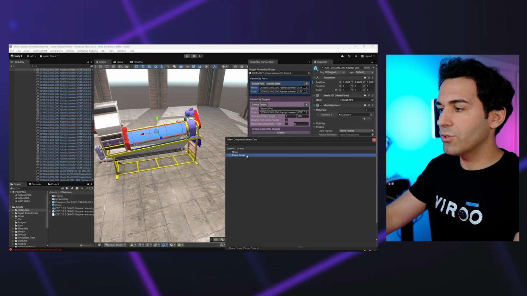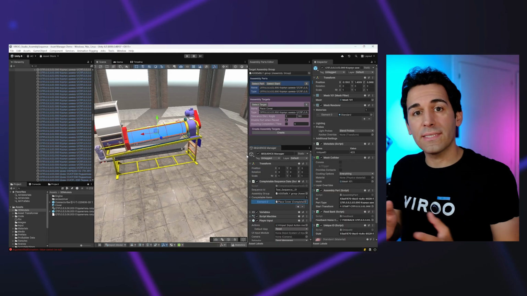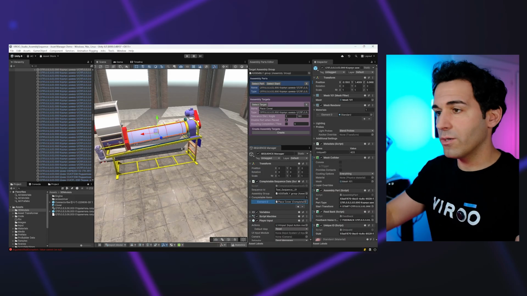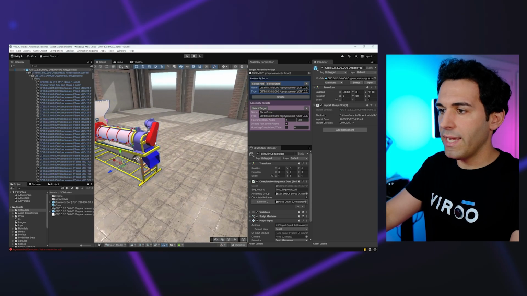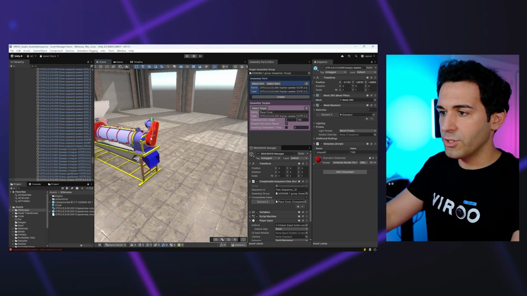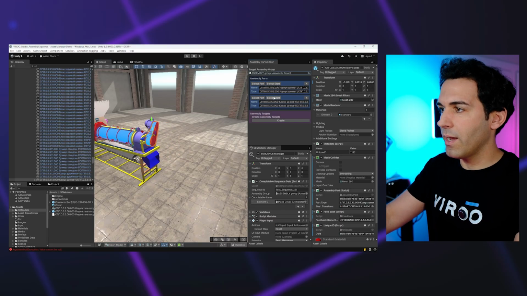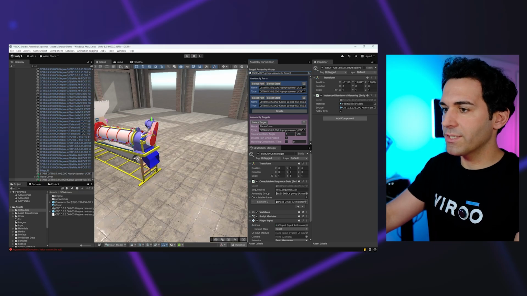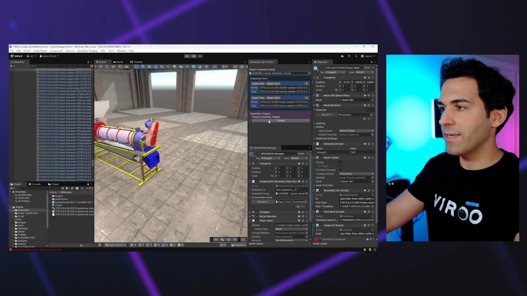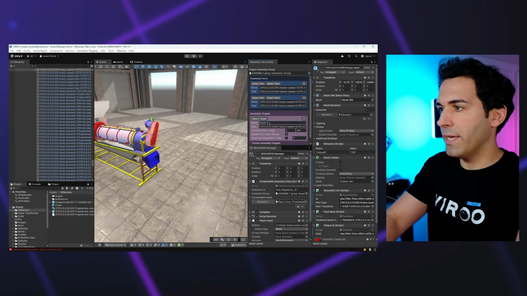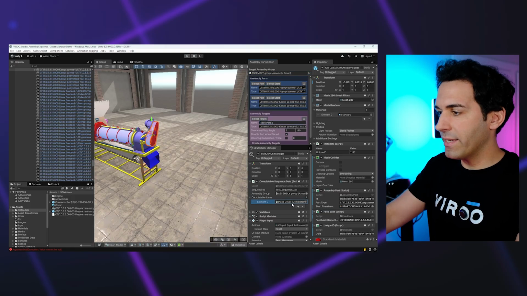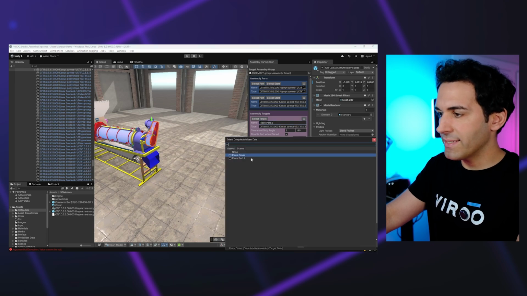By clicking on it, it is going to be added, and now I'm going to create a second assembly part in order to put it in the sequence as well. So in this case, I'm going to select this specific part. I'm going to ensure that this is the part that I want to grab. I'm going to add a mesh collider as well, and then go to my Assembly Parts Editor. I'm going to click on Create, select the start, move it to the starting position, select the part again, and create an assembly target. And I'm going to call it Place Part 2. Now I can go to my Sequence Manager and add this step as well.